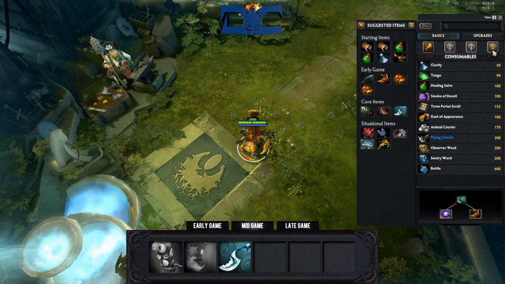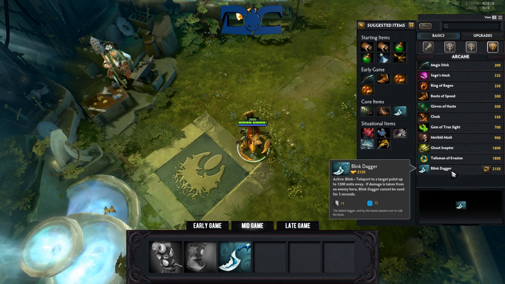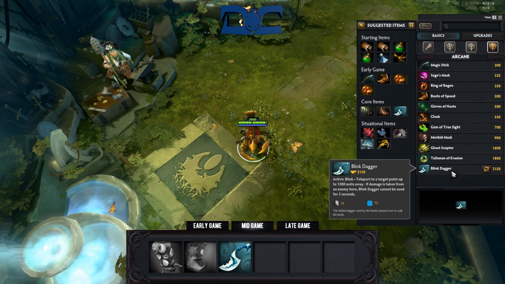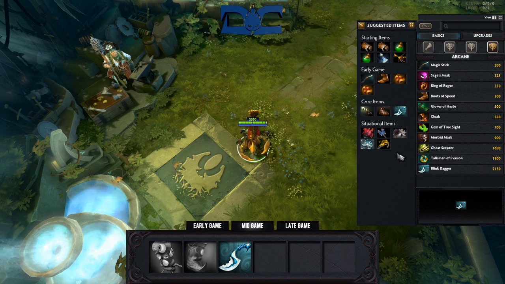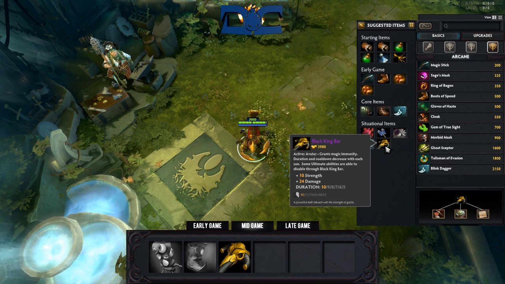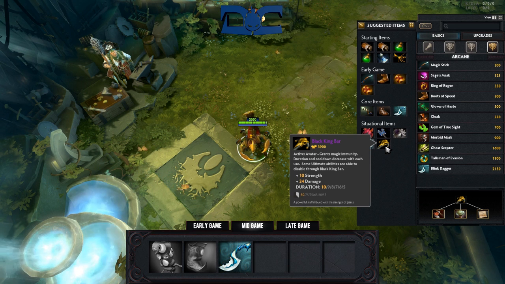Throughout the entire game, both teams know exactly what item Sand King must pick up. This item, of course, is a Blink Dagger, and the faster you can pick it up, the better your initiations will become. Despite this, depending on the opposing lineup, a Blink Dagger may not be the best idea. If you feel this is the case, then a BKB would be a solid choice to allow you to channel your Epicenter.